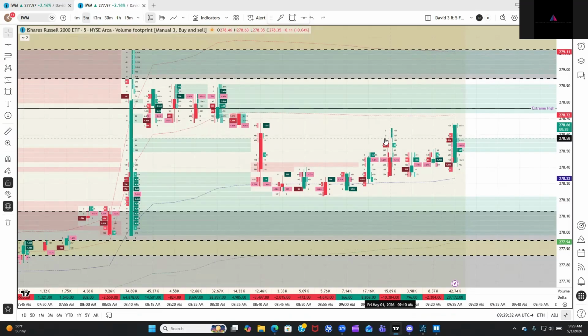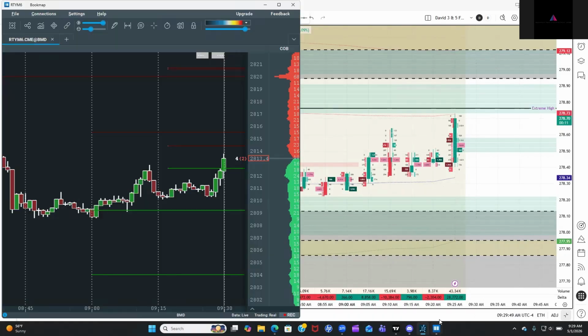We got 20 seconds to cash. Starting to see some urgency there. I do have 278, 279 puts. I do have 279 and 278 calls as well because of down here. All right, with about 10 seconds until cash open, you can see these resting orders are sitting here, created urgency, and cash is opening now.